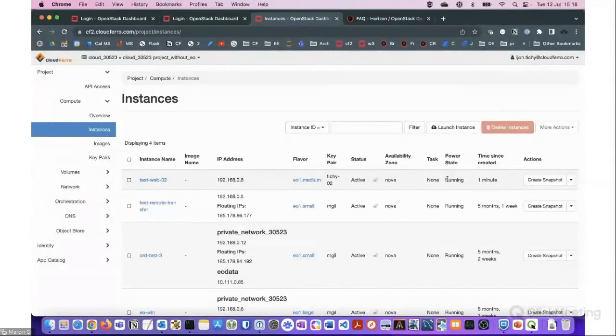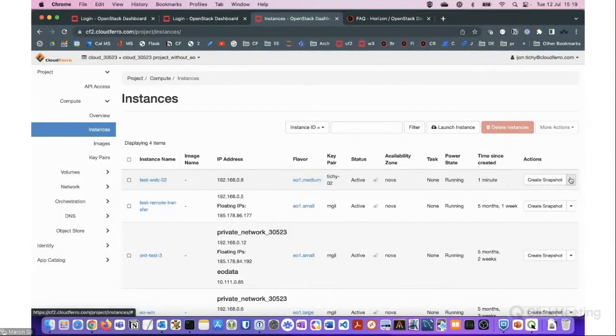Okay, so now this shows that the machine is running. As you can see, it has just one address. It's different from, for instance, here, where we also have a floating IP. And it's different from this machine, which has not only a private network, but also a floating IP and EO data. So it means we did not attach EO data to the machine.